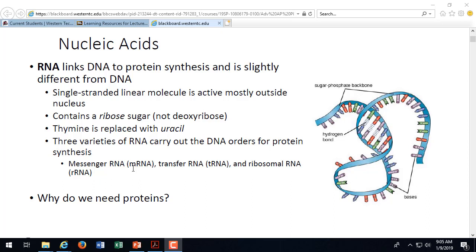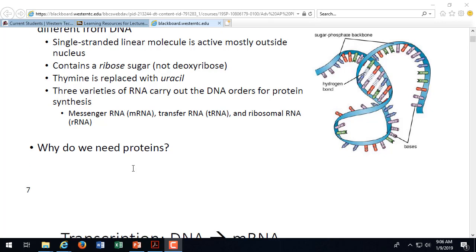Proteins, hugely important, and DNA has the recipe for that, and RNA helps take the recipe for making proteins from DNA in the nucleus out to the cytoplasm, to the organelle that's responsible for making proteins. And what organelle did we say is responsible for making proteins? Ribosomes. So the job of messenger RNA, which is the first molecule we're going to talk about, is to copy DNA in the nucleus and bring it out to the ribosome so we can make proteins.